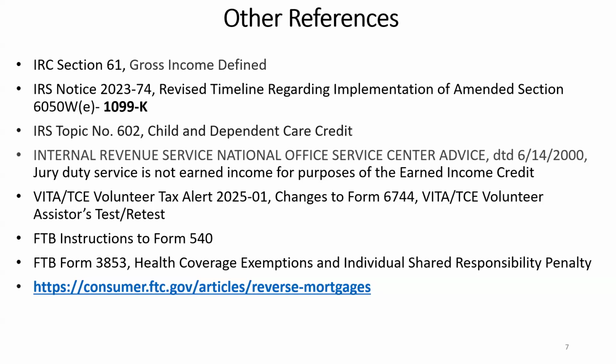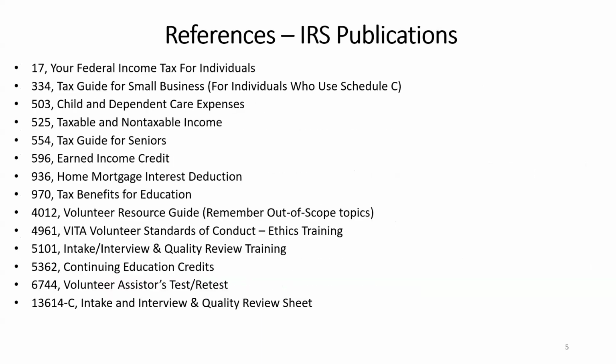Alicia is saying the 13614 FS, but it's 13614C. I don't know what this FS is. Yeah, the 13614C, that is the form that you'll see at the VITA site. And if you do have someone who speaks another language, sometimes you might have the Spanish version of the intake and interview, or maybe the Mandarin Chinese. I think they have one in Tagalog, but there are different languages. But typically, you'll see the 13614C.